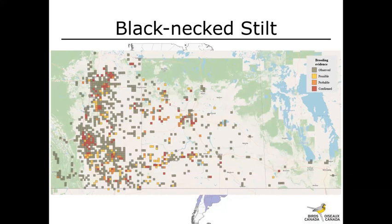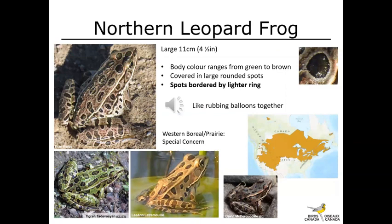And some birds just keep moving and exploiting new habitats and you get a little bit of a vanguard coming in. A bird survives a season or two, and eventually more follow it. So it's always interesting to see some of those range shifts. Now, black-necked stilt is not going to show up in your field guide as something that occurs on the prairies here, but rest assured, you do have a good chance of seeing them, especially in Alberta and in western Saskatchewan here.